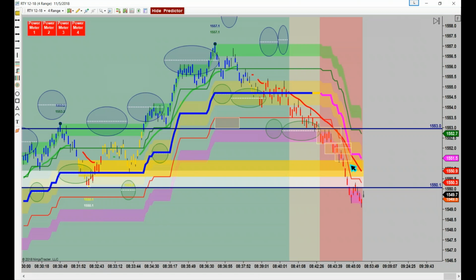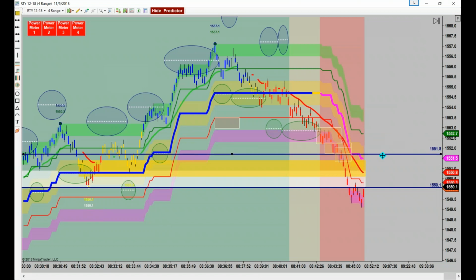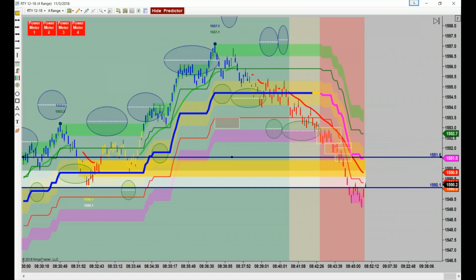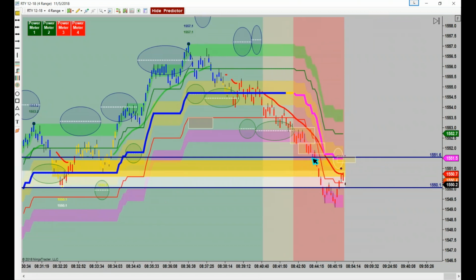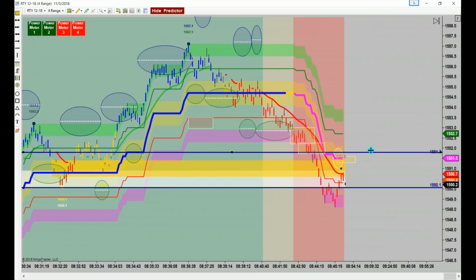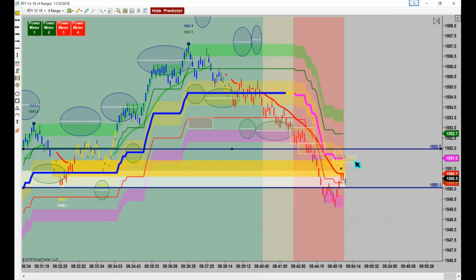But if you do take them, realize that they're more than likely going to come back to your cost, at least on a pullback. Now, where's our trade? Anybody? Mid-band. Why do we look for mid-bands on trades? Anybody? First time into mid-band after a trend change is about an 85% probability to trade. Okay? So let's just draw our little box and see if we can get a trade. Little swing right here to the left. And this little sweet spot right here at mid-band. Let's see if we can get a trade.